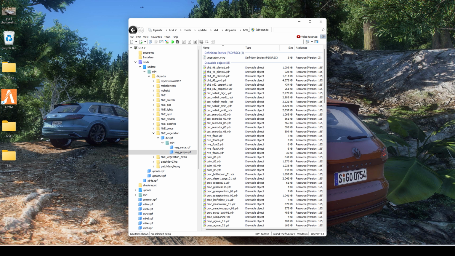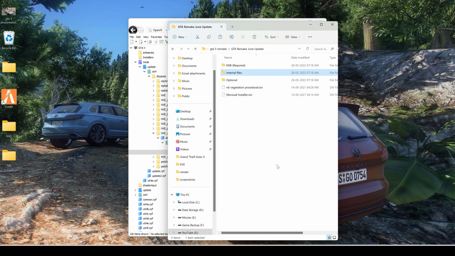Okay, so this is an old version of GTAV remake or nbvisual, whatever you call it, that I have, and it is applicable for all the vegetations that you might have as part of nbvisual. So let's look into it. You have an nbvisual installer here and an nb vegetation procedural file here.